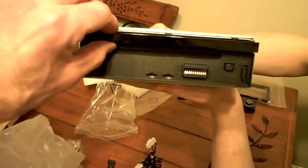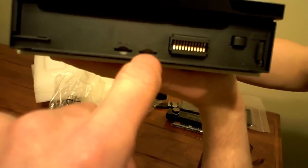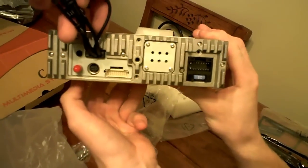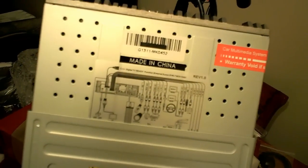This actually slides out, and it's a 7-inch screen. This one is for your GPS micro SD slot for your GPS map, and it's got a media slot to play your music, video, whatever. If you guys want to look at the specs or videos on YouTube, it's a G1311 by Eonon. It's got massive connections. GPS, some DIN of some sort, oh, that's iPod. Cool. So here's your wiring connection map. It's absolutely ridiculous, and it's definitely going to take a while to do, but we'll get her done. We got a huge job installing this in the truck.